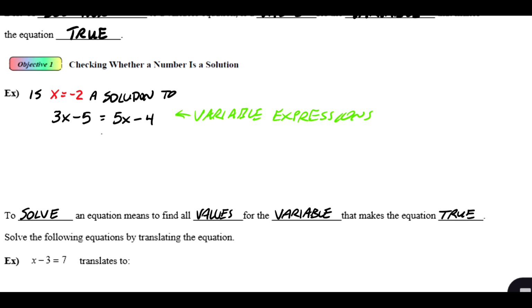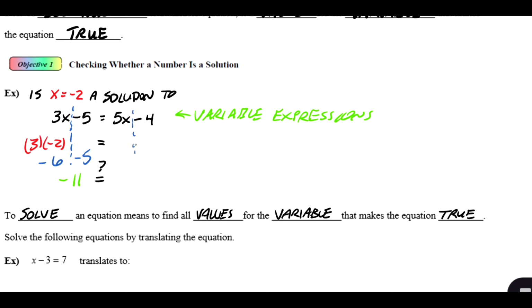So I want to use the equal sign, and then on the left, I want to evaluate 3x minus 5, which is two terms. I'm just going to substitute the factors on the left: 3x is the factor of 3, and then x is a factor of negative 2. So the term value for 3x would be negative 6, and then I've got negative 5. When I put these together, I get an expression value of negative 11. So I'm going to see if that is equal to, so it's kind of like a question mark here, what I get if I plug in on the right side.